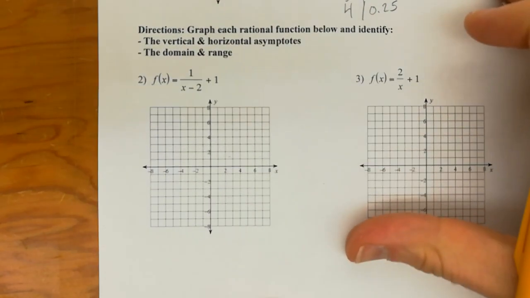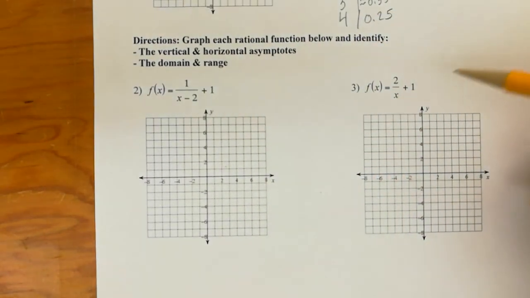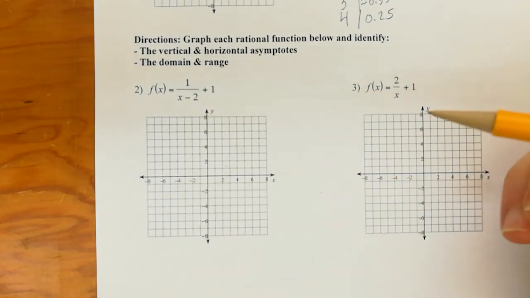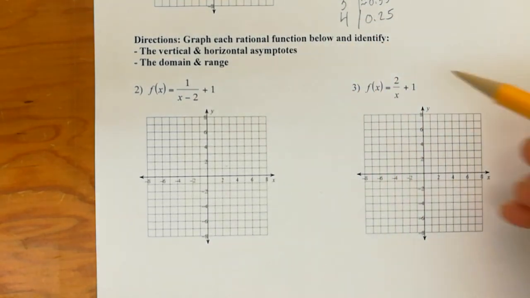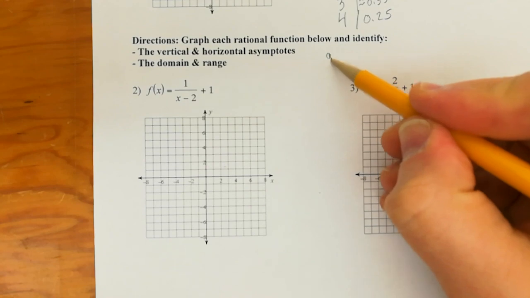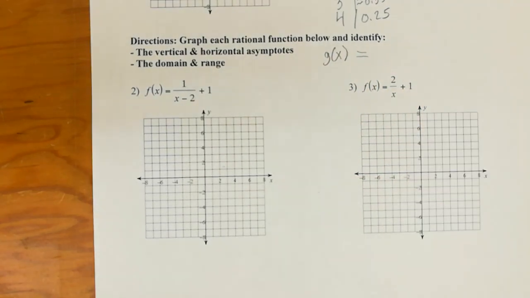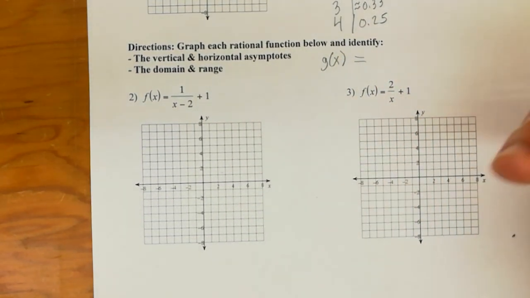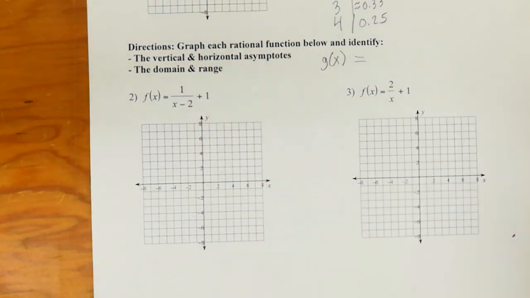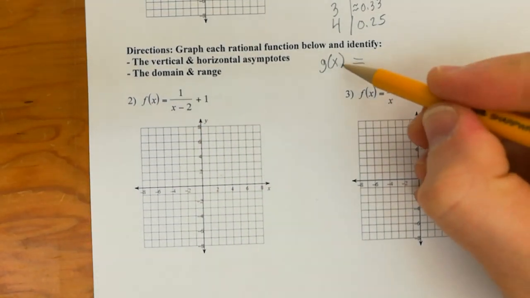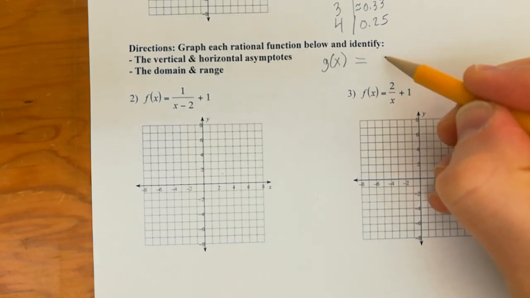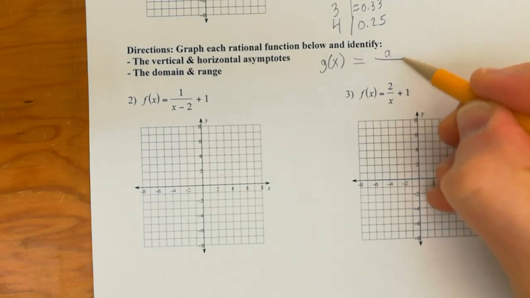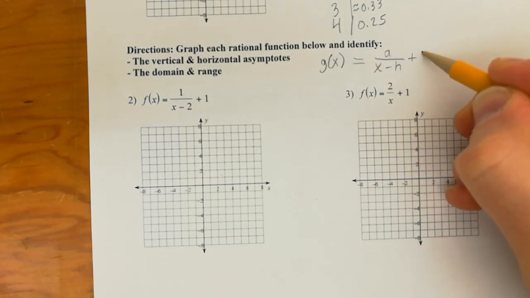Okay, let's graph something that has a transformation in it. So we have f of x equals 1 over x minus 2, plus 1. I can at least say f of x, but we're going to go ahead and write a generic transformation form. I like to use g of x for that. F of x is usually used for a parent, but my program that I use for these doesn't let me change that to g. All right, anyways, the transformation form, there's a couple different ways we could see it. We'll have a over x minus h, plus k.